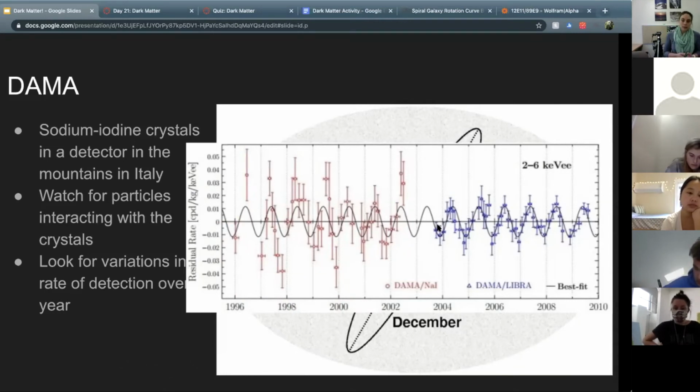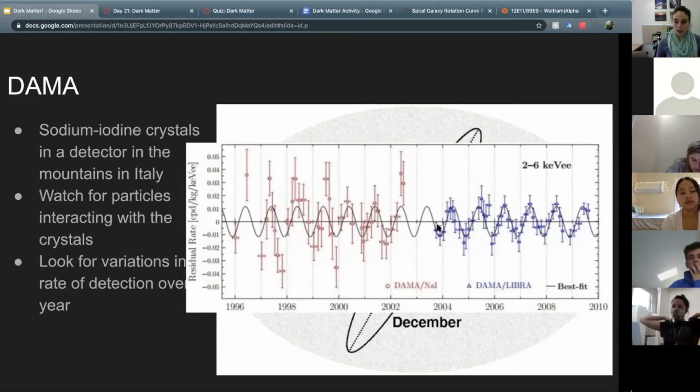The problem is there are other groups trying to do these same detections and they don't see this. So we have multiple detectors looking for the same kind of thing. One of them got a detection, the others don't. So maybe this is a mistake, but this is maybe possibly one way we have detected dark matter particles on Earth. So worth pointing out, even though not conclusive evidence as of yet.